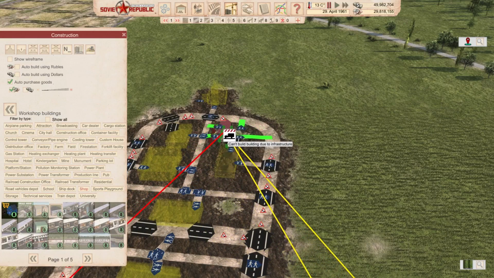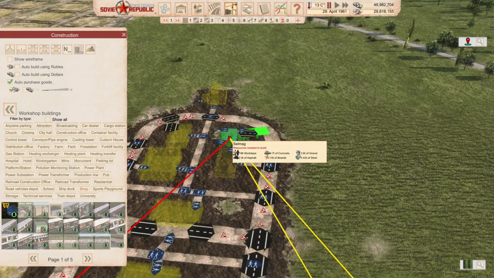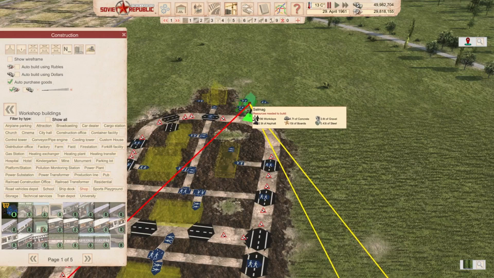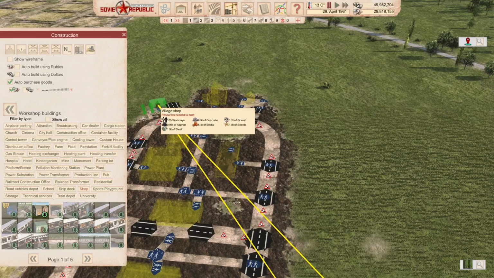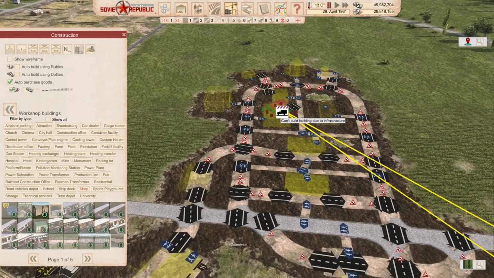Maybe get... Right, so the cell meg needs to be... Or you know what? Have the shop... Have one shop there. Like so. And then I'm going to get another one to go onto that side. Like so. Right, so that is in.